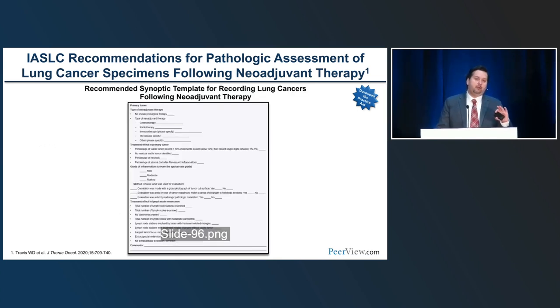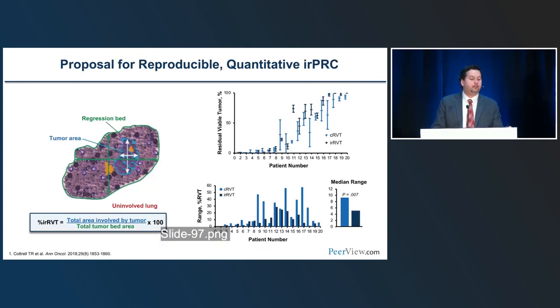One thing that is very helpful is that this recommendation includes a template that actually can be used to fill in questions relative to the primary tumor, the lymph node response, and other information that is relevant. My recommendation is that using a standardized approach in the institution and a template is actually very helpful to make sure that all the specimens are handled in a similar way. In that way, it's according to current principles.